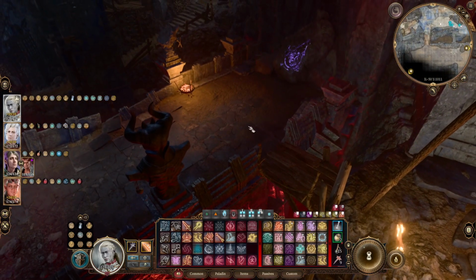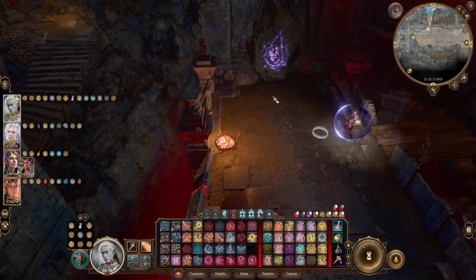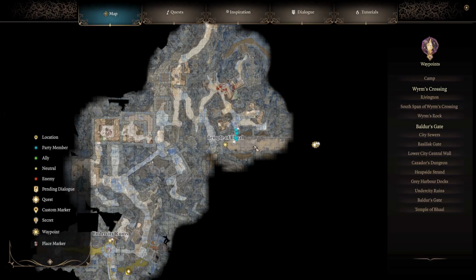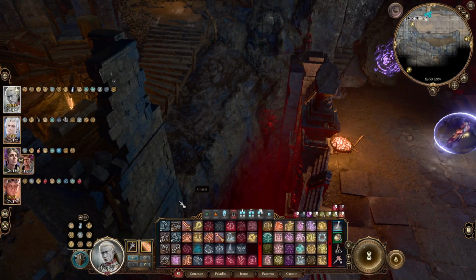So over here, we've got an ancient sigil circle. So we've discovered this waypoint. The Temple of Bhaal. All right, we're here. There's a little area over here that we haven't seen. Let's detach Tav and have her fly over and check it out.